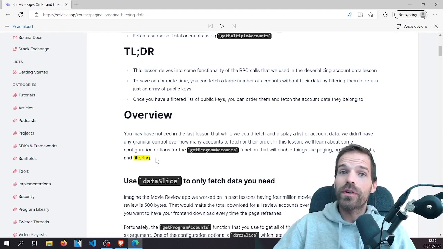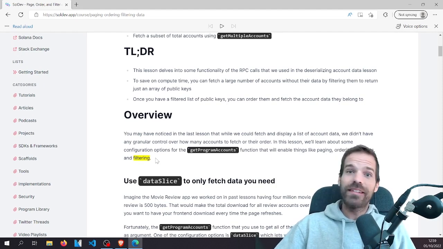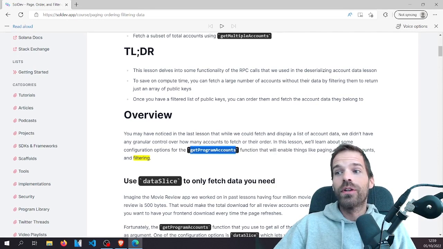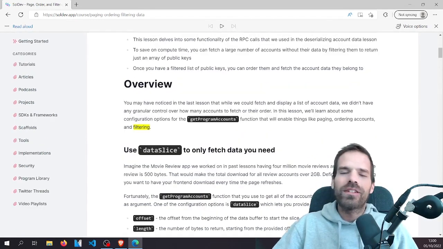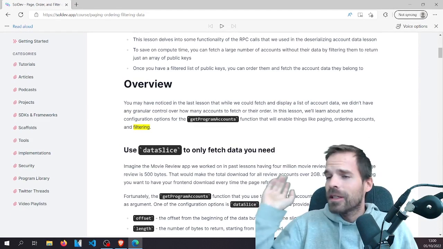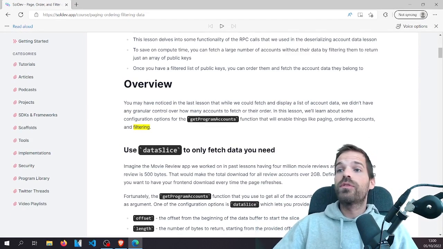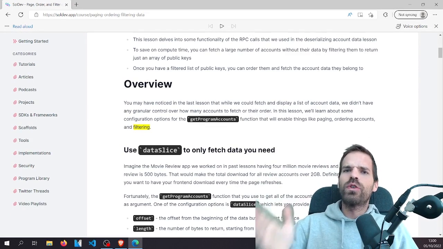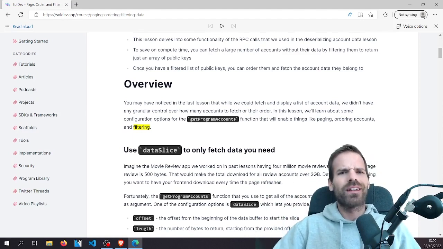So again, not super efficient, and personally, I'm still staying with this: if we can avoid using getProgramAccounts, we should totally avoid it. Just have another layout of your accounts such that you always know which accounts you want to retrieve. But that's not always possible. If it's not possible, or if we just want to do some debugging, it's definitely good to know how this works. Debugging is actually a good purpose to use this sort of stuff.